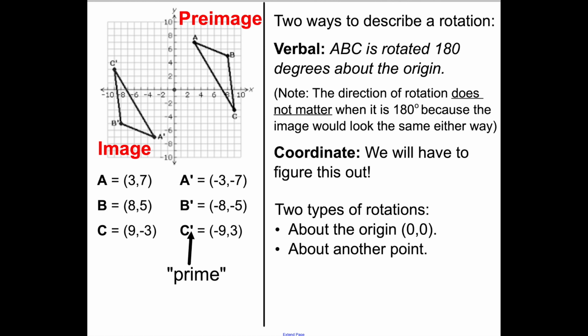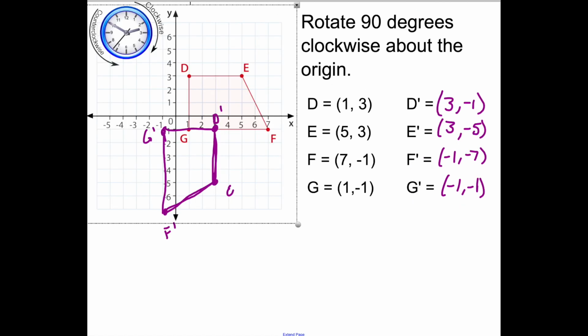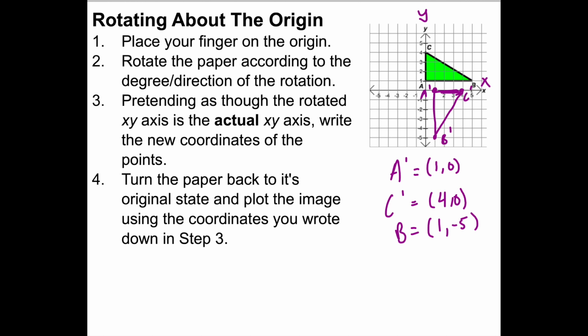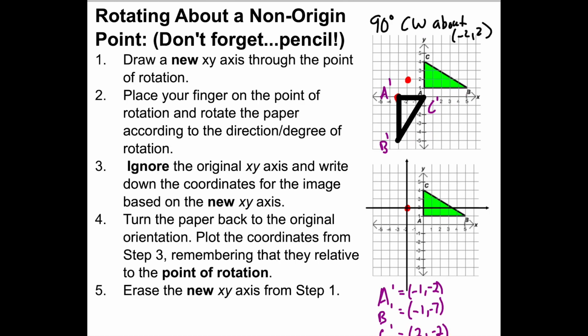We talked about a verbal description, and through a few examples, we're able to find coordinate rules for how we can do this algebraically, right? We developed our method of rotating by placing our finger on the origin and rotating the paper, which we'll see more in class as well. And then we dived into how to do a similar strategy with a point that isn't about the origin. Somewhat more challenging, but with practice, we will master it.